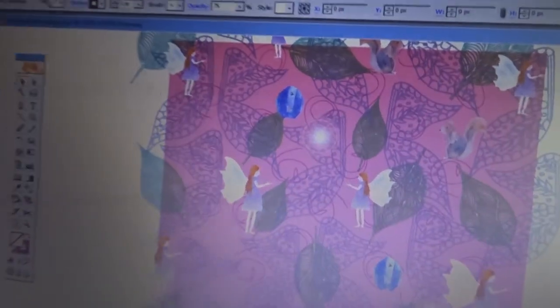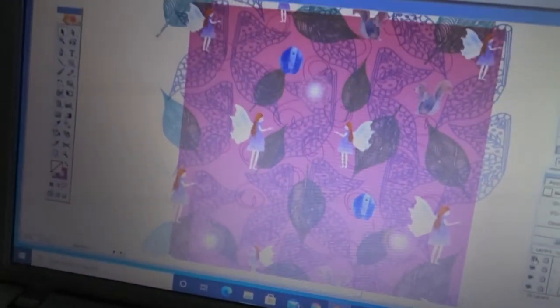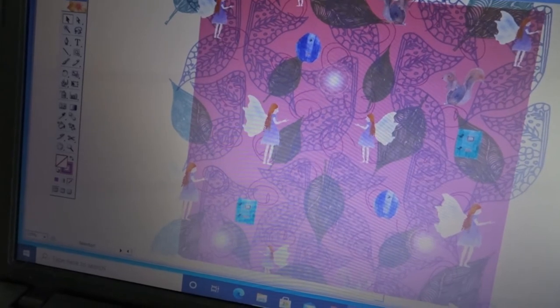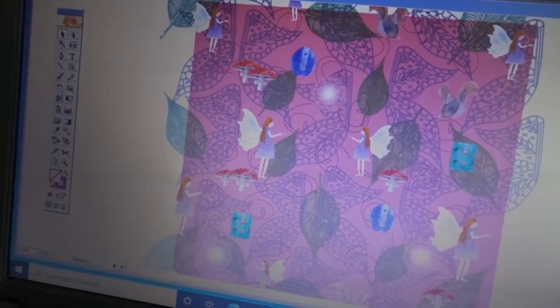So just a couple of squirrels. There's one at the top there, there's one there, and I think there was one down here, yeah, behind him at the bottom there. So I just put him in. And the same with the green door. I just added the green door just as a difference. Then the mushroom. So you can see the red there of the mushroom.